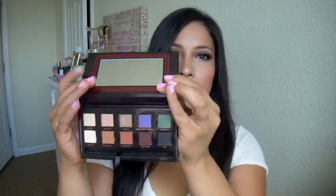I just got my Amrezy palette in the mail, and if you guys don't know who Amrezy is, she is basically a makeup artist on Instagram, and she hooked up with Anastasia Beverly Hills to create a palette, and this is the palette right here, and these are all the colors that are in the palette. And I seen so many things on Instagram about this and how it worked, so before I made any judgment, I wanted to use it myself.